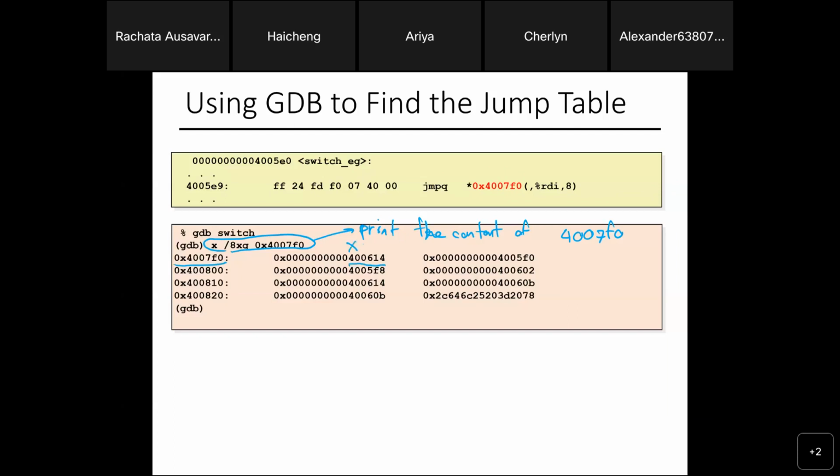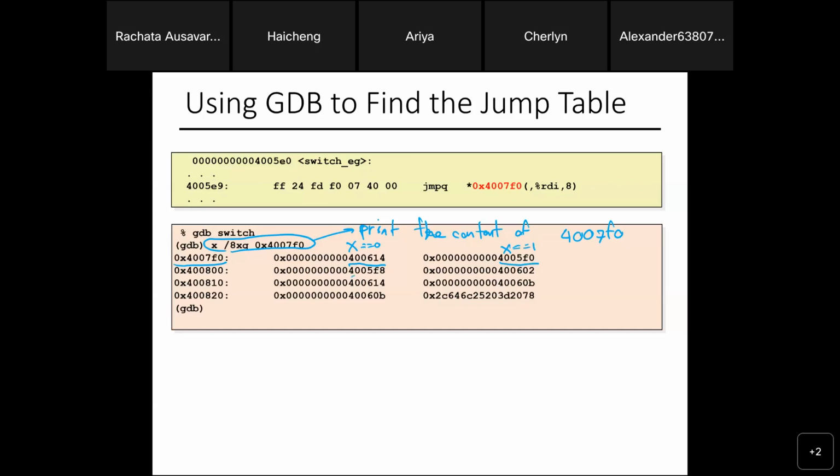The first thing you see, 400614, this is again when x equals 0. This is my first row in the jump table. Remember the jump table that has like x is 0 go here, x1 go here, x2 go here. That's the table. If x is 0, go to where? 400614. The next line you run is going to be at 400614. If x is going to equal 1, then the next line you run is 4005F0.